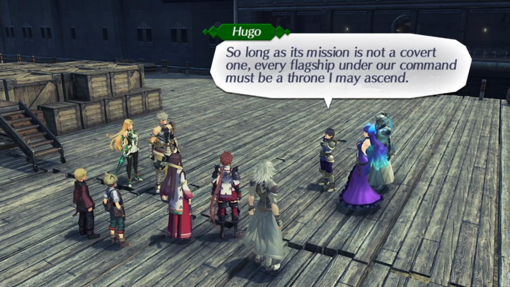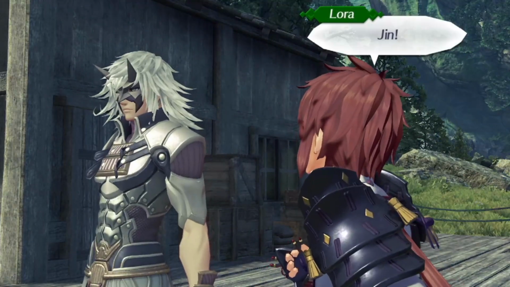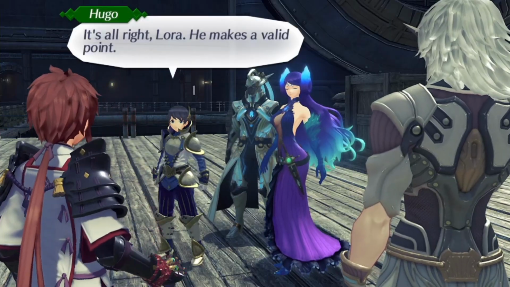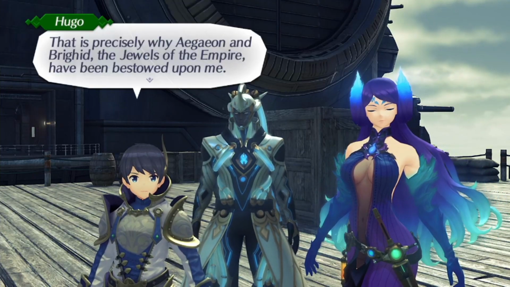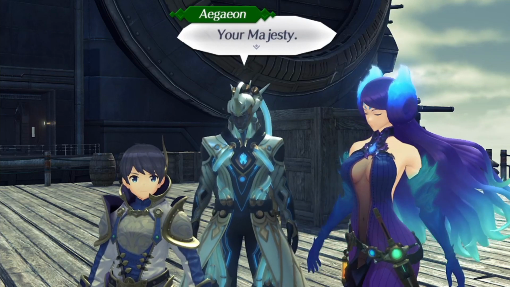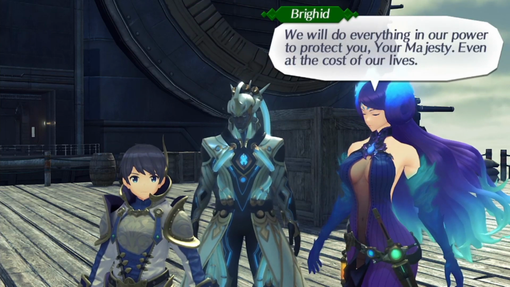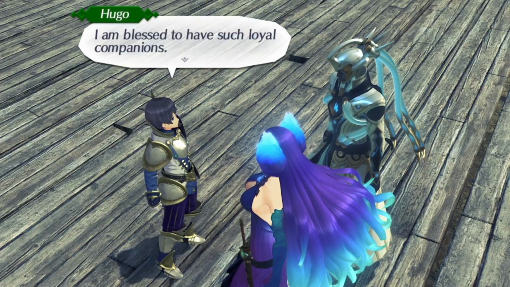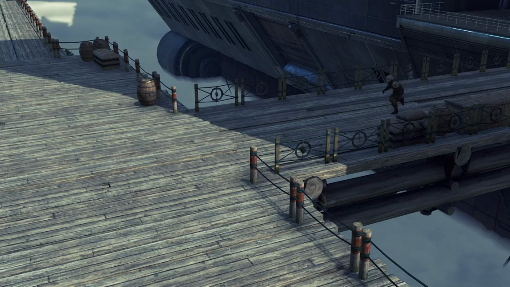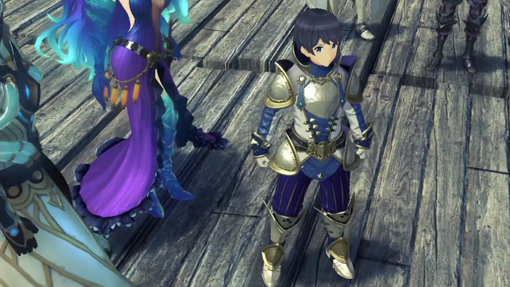I may send. And if the leader is the first to fall, what then? Jin. It's alright, well, he makes a valid point. Precisely how Aegon and Brigid, the jewels of the Empire, have been stolen upon me. Your Majesty. We'll do everything in our power to protect you, Your Majesty, even at the cost of our lives. I'm blessed to have such loyal companions. Your Majesty, we have urgent news.